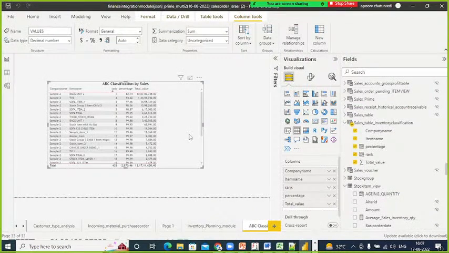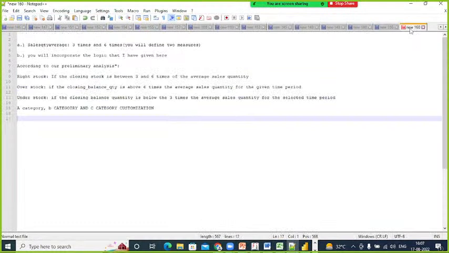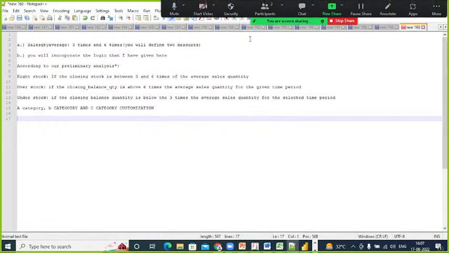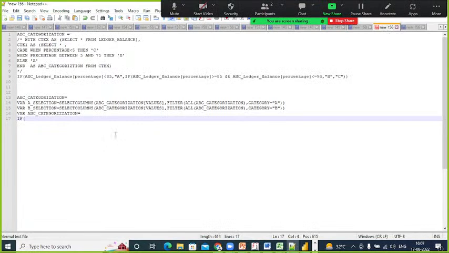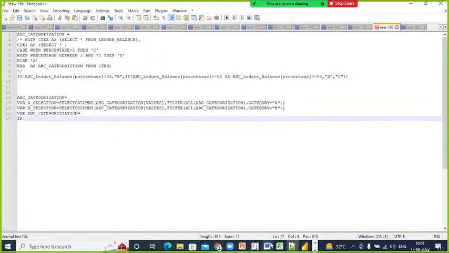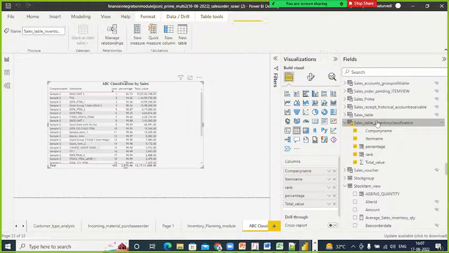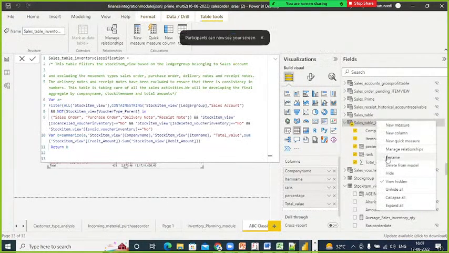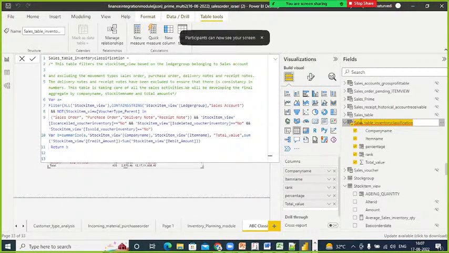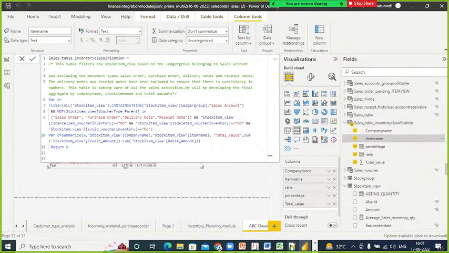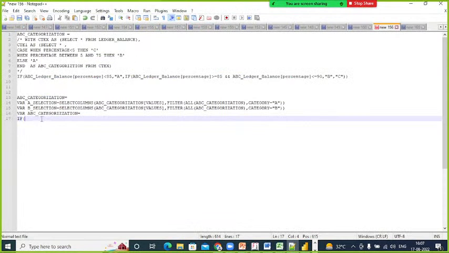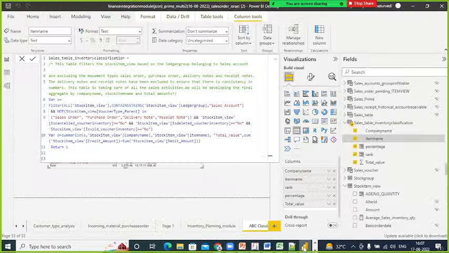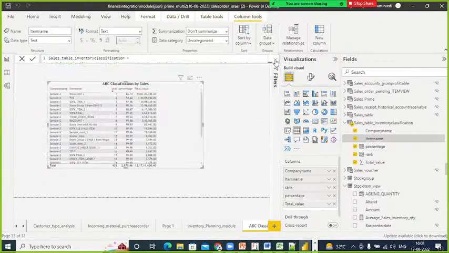So sales_table_inventory_classification. So I'm saying here, if sales_table_inventory_classification, right?